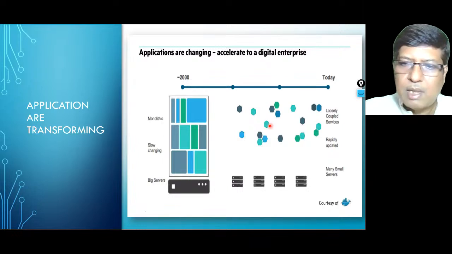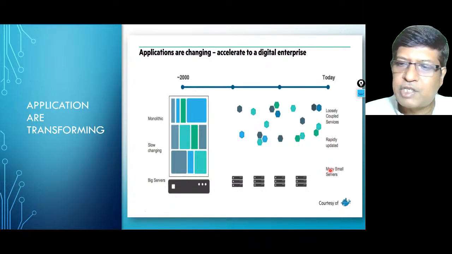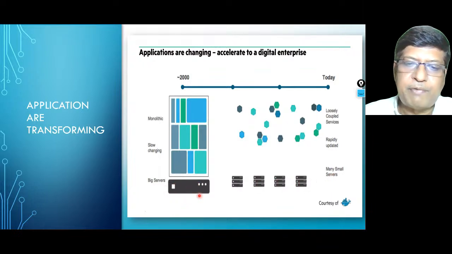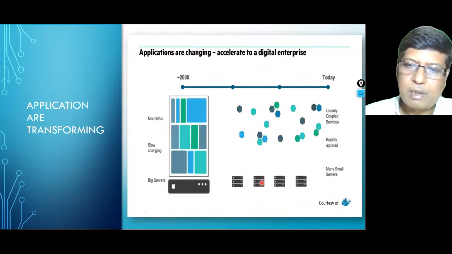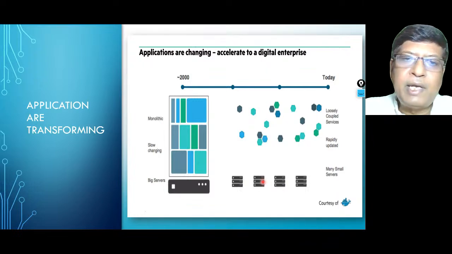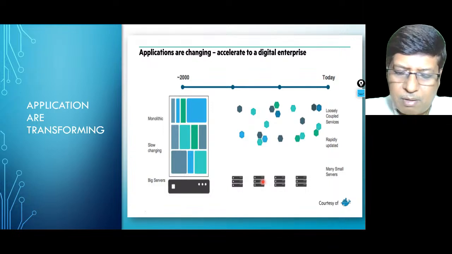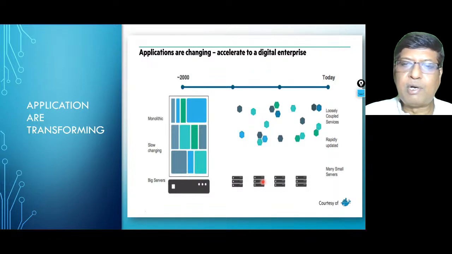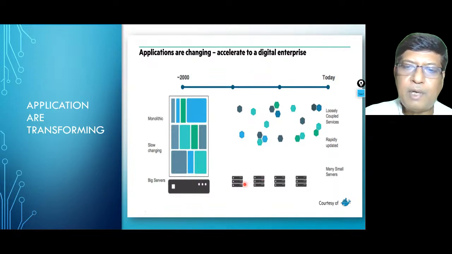Any question? So you can deploy your applications into many small servers. It is easier to maintain a small server than to maintain a big elephant like a big server. Always. Okay. So your same application is replicated over several servers. So you will have almost 99.99% availability. This is called resilience, a resilient type of architecture. That means there will be no downtime. It can keep on going and going.